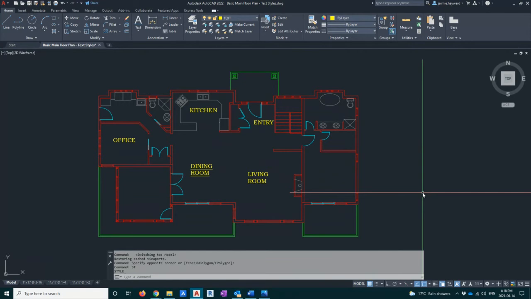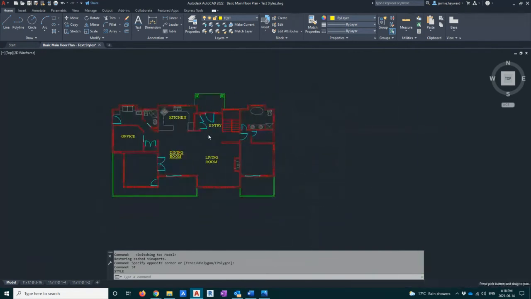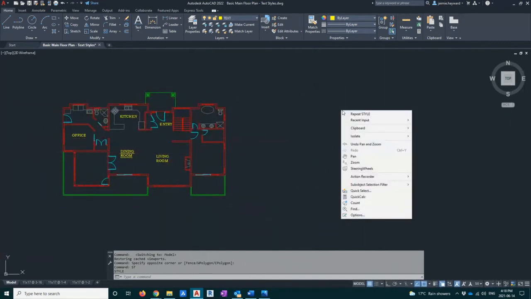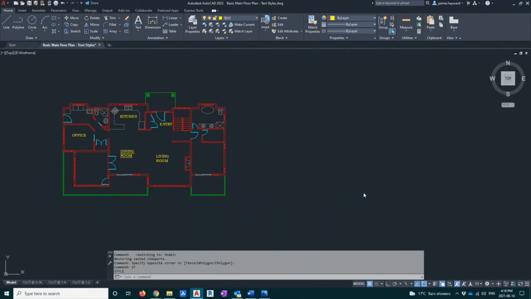Okay, the quickest way that I can suggest for everybody to see that change, no, you do not have to erase and do again. No, no, no, no, no. Okay, we are going to quick select all of our text. So I'm going to zoom out just momentarily so that way my drawing can be over here off to the side. And we're going to right click. Right click off your drawing on your model space and use quick select. This goes for Mac and PC. Right click, quick select.